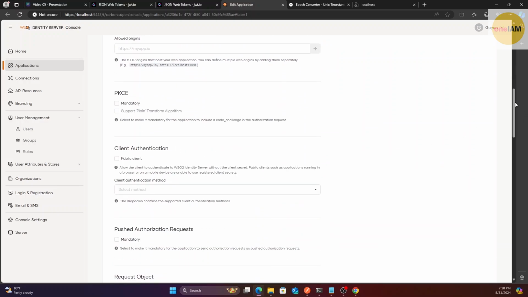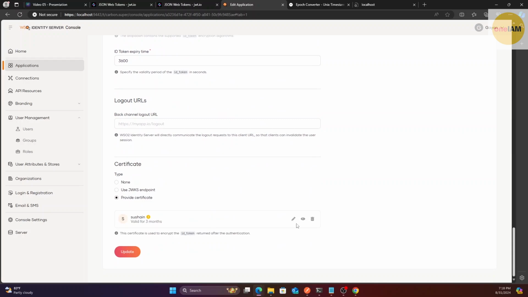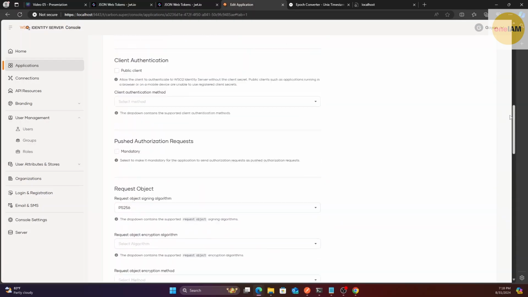And if you go down, I have imported the public certificate for this application. If you want to know how this setup is done, please go and watch our private key JWT video. In there we generated this public key and private key, and we did this client application setup in that video as well. So please go and watch that.